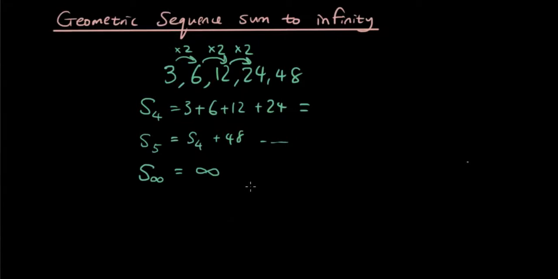Or another word for that is undefined, because it just gets so large that it'll keep getting larger and larger to infinity. So that's basically the answer when it says sum to infinity for a sequence where the ratio between each term is bigger than 1. When it says times 2 or times 3 or times 1.1 even, if the ratio is bigger than 1, then this will be your answer when they want to find out what the sum to infinity is.